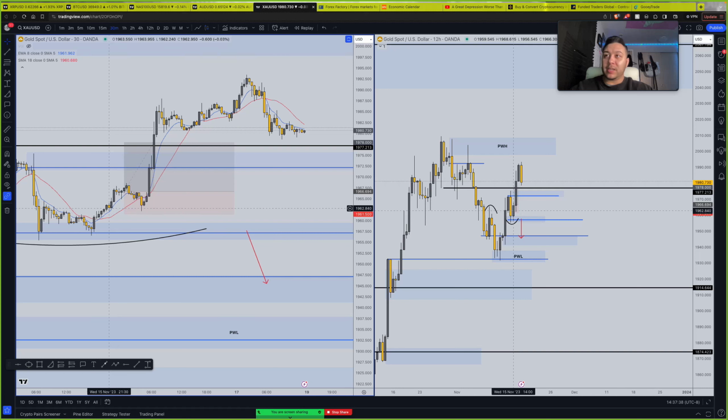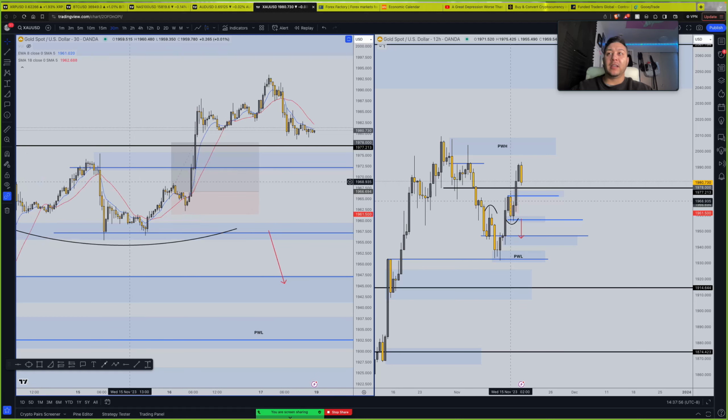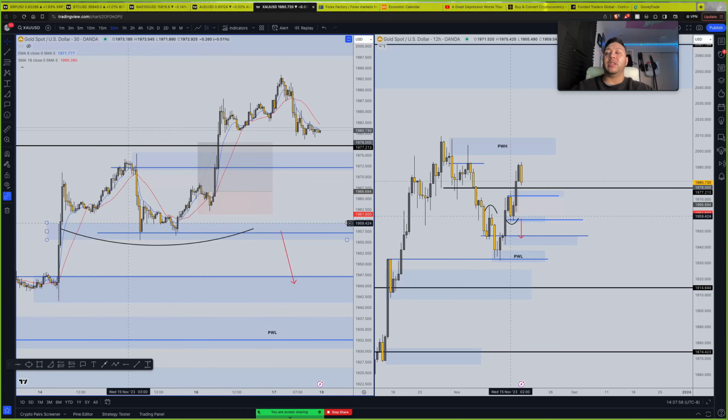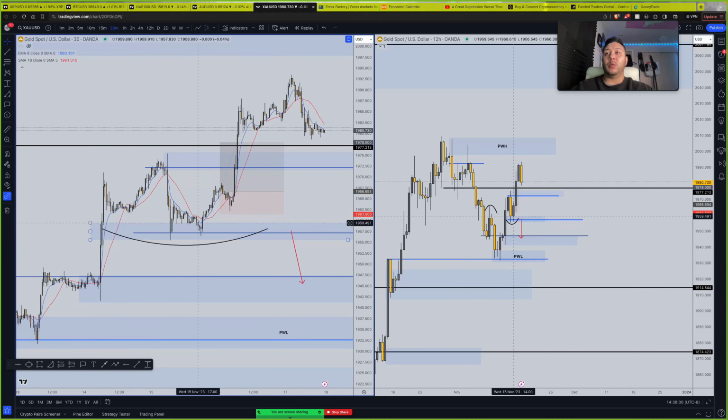I was going to make it 1962, but my gut told me that we may come down and tap that, and price literally almost did. It missed it by 15 cents, so a pip and a half. That wasn't much, so I'm glad I had it a little bit wider. But in this moment, you can see the EMAs are up. We can see that a higher low point was formed. You can see that price was bullish. You can see that price maybe was going to pull back, which we were anticipating, which is why, as I just stated, we had the stop loss further back.